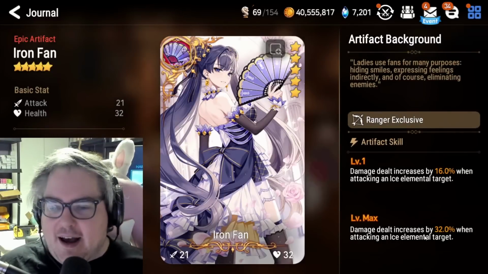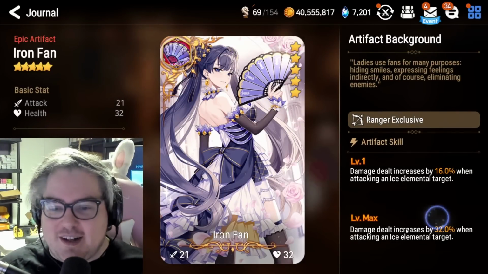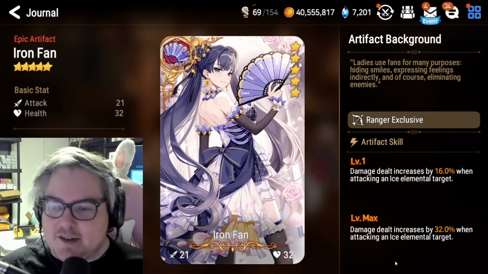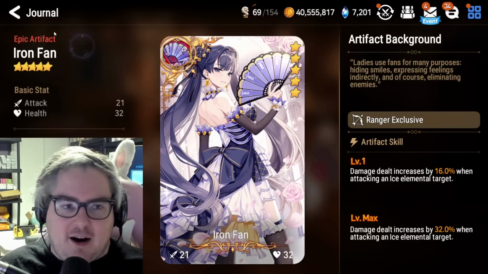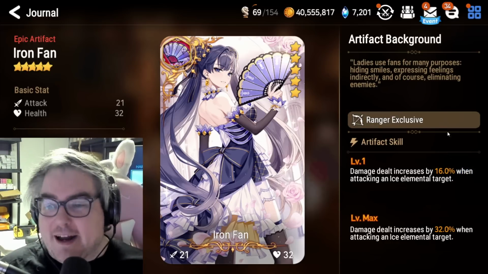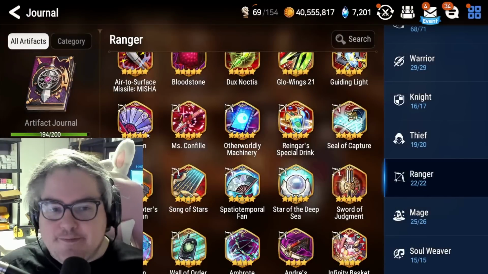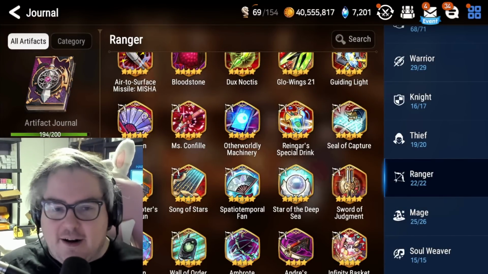We then have Iron Fan. I was wrong about this one. I thought this one was going to be insane when it was released. 32% damage to ice elemental targets. I thought this was going to be great for PvE situations where you're fighting ice bosses, but it's just not. Not only is it hard to upgrade because it takes so much and you need to max it out, but there's just not too many situations in the game where this matters. It's way too situational to really warrant anything. Especially having to pay money every time you want to switch it. I would definitely skip Iron Fan.